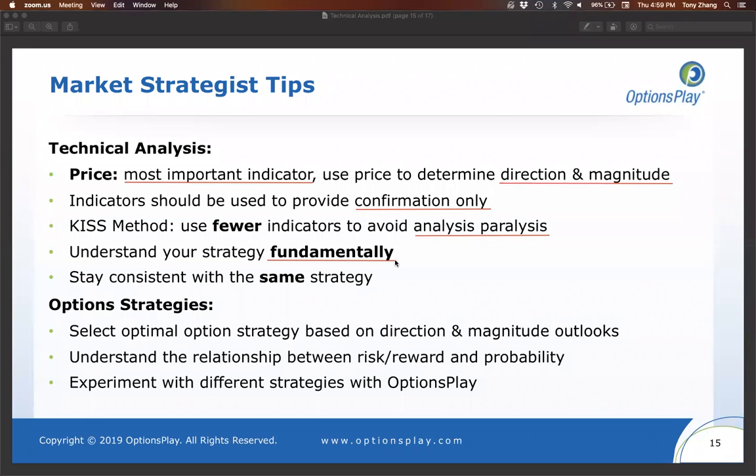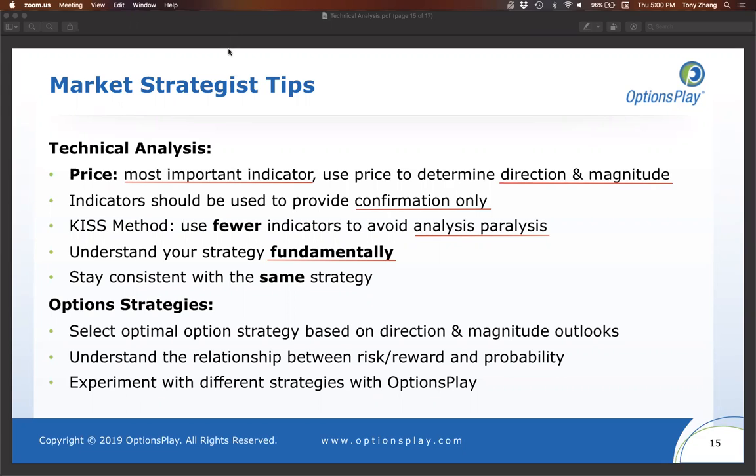And lastly, the most important part is to stay consistent with the same strategy. What sets successful traders apart from others is that they don't change indicators just because it didn't work for the last few trades. They don't use different indicators because things don't work out for a few trades. They stick to the same strategy day in and day out because they believe in and understand their strategy, and they know that they need to be patient for the right environment.